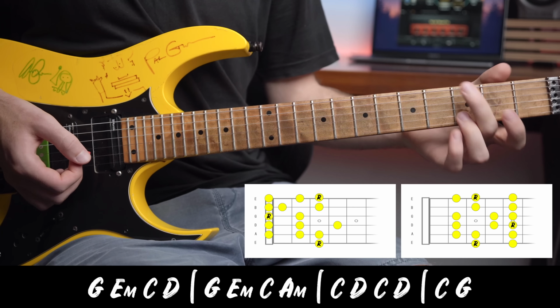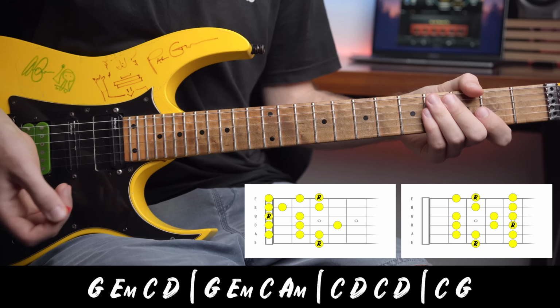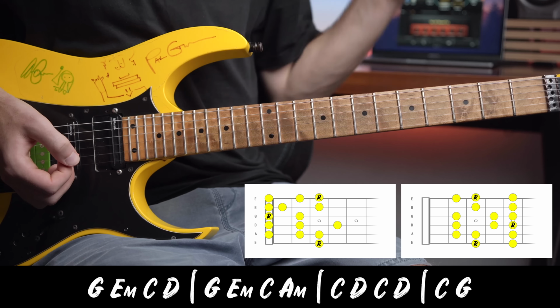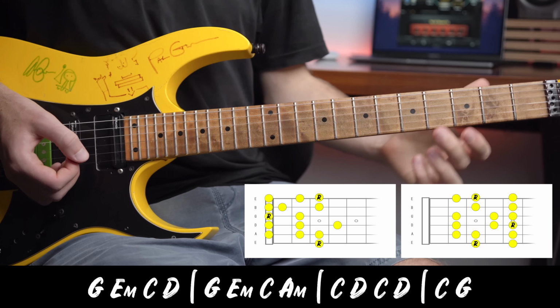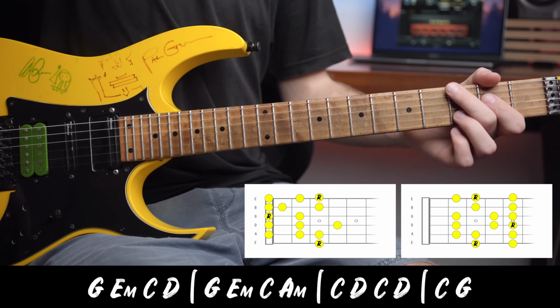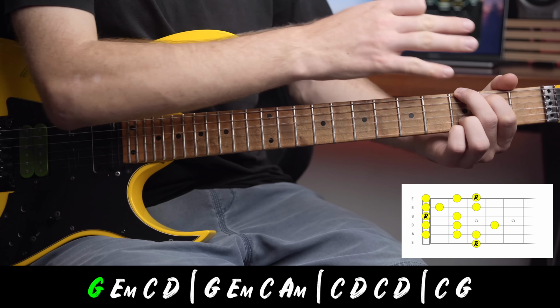And this is essentially all I did with these chords. I experimented with the different voicings, what sounds good, and then added a funky picking pattern to make it a bit more interesting. And that's really all there is to it. So let me show you exactly what I did in the beginning there so you can really pull apart my thought process. So I start this piece off on the G, of course, but I don't play the full G.